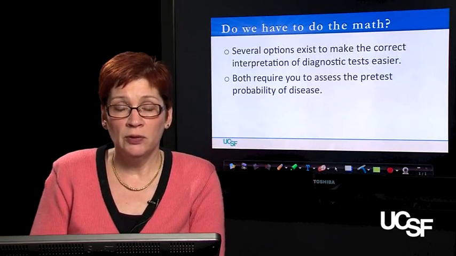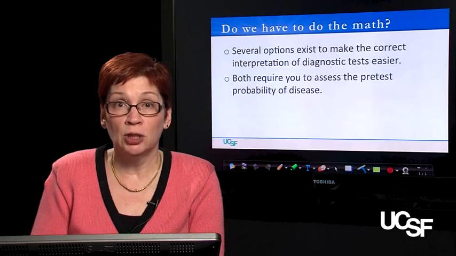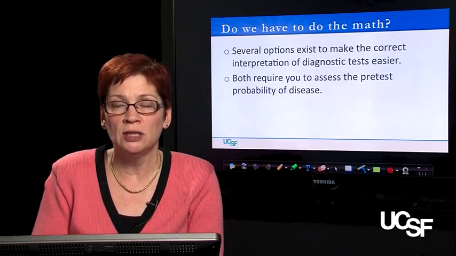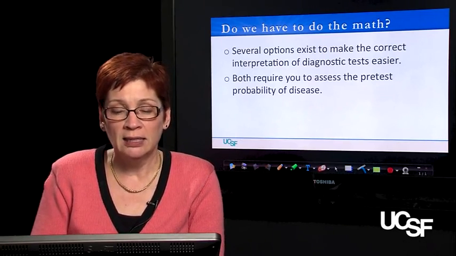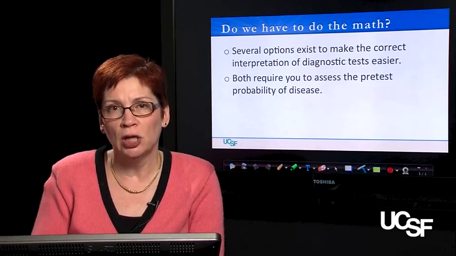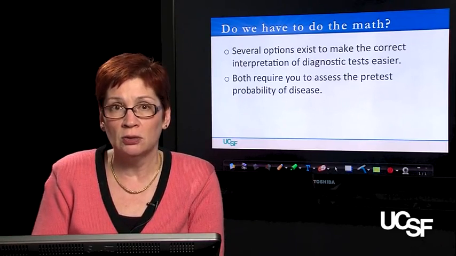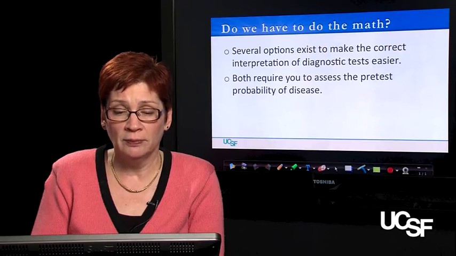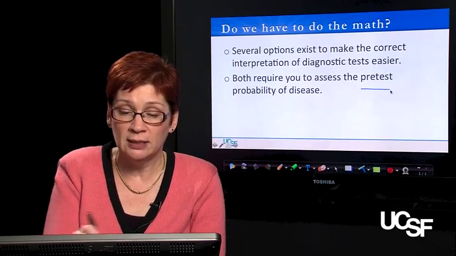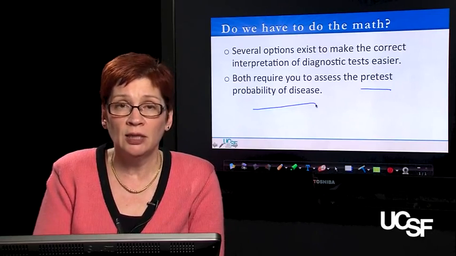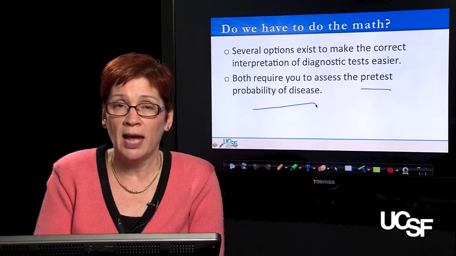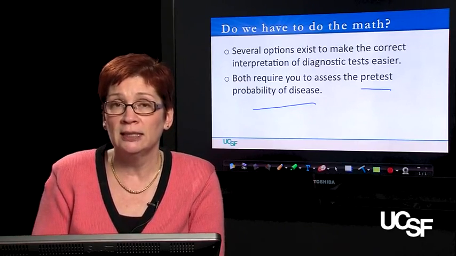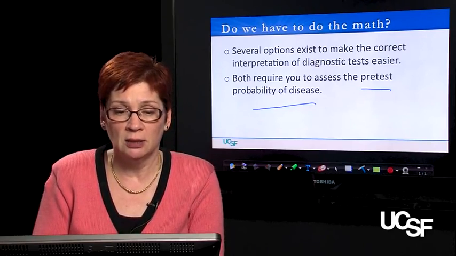So probably all of you are scratching your head at this point in time and saying, she promised us a heuristic, let's get to it, because most of us don't really want to do this math all the time. And I can tell you that over time, though, you begin to gestalt this, and here are some ways in which you can move forward in that manner. But you still are going to need to assess the pretest probability of disease, and that's why starting off with that clinical matching of illness script to disease illness script and tiering of your differential diagnosis is absolutely essential every time you see a patient.